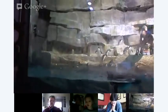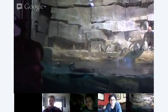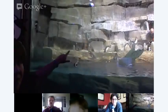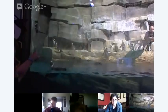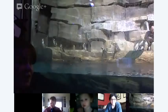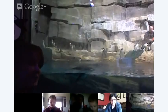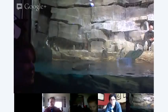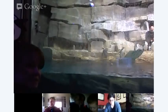So the penguins have two different locations. They go to school just like everybody else does. If you notice, all of the rockhopper penguins are coming up here to feed with Mike. And where do you think the Magellanic penguins are going? See them all walking away? They're all going back behind the scenes. There's another feeding station in back, so there are more trainers in back working with them on different types of behaviors and teaching them to cooperate with us. One of the most important reasons we train them is to cooperate with us in their medical care. So we train them to allow us to pick them up and look at their wings and their feet and make sure that they're very, very healthy.